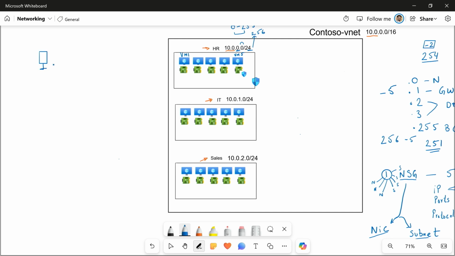So what I'm going to do is create my virtual machine here. I am going to drop out the network interface card just as a separate resource out here, and we'll place the subnet right here just for the explanation of this part.